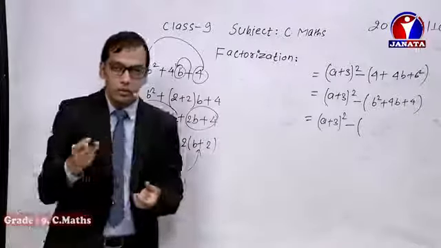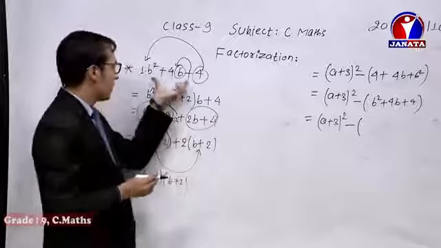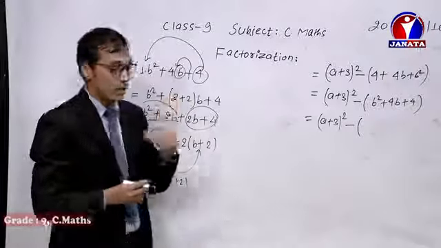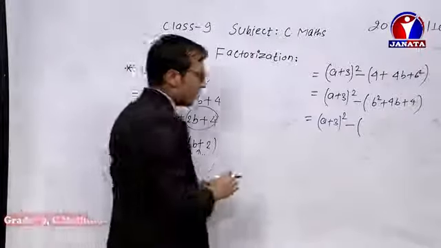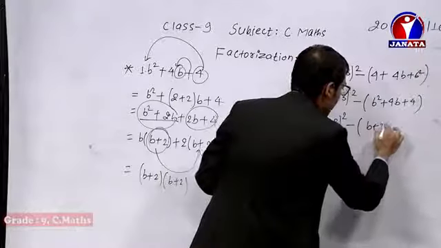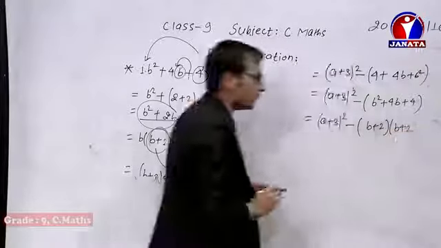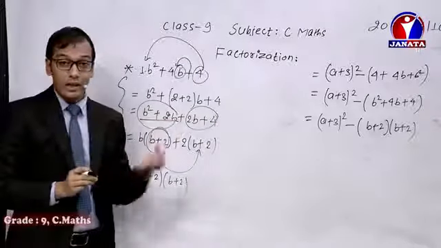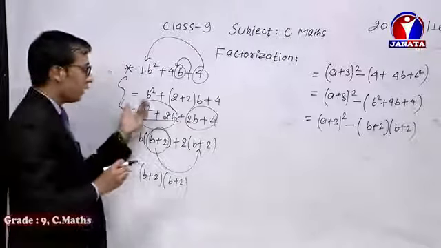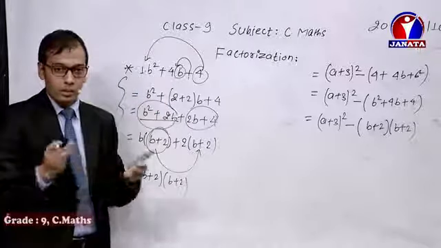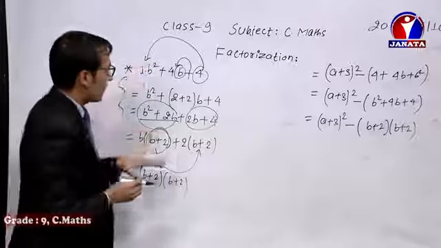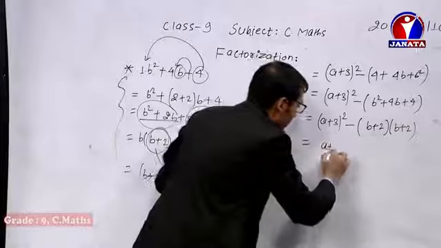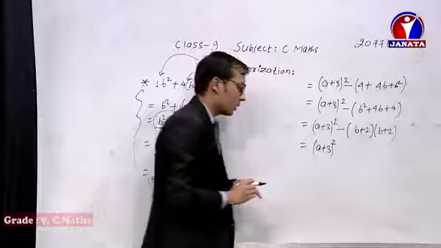This is the process of factorization if the algebraic expression is in the form of ax square plus bx plus c. So I am writing these 2 factors directly here: b plus 2 times b plus 2. So you can write this solution. This is done here separately for the factorization of b square plus 4b plus 4. So a plus 3 whole square. Now let me move into the next step.